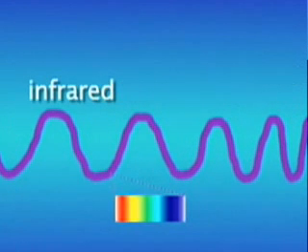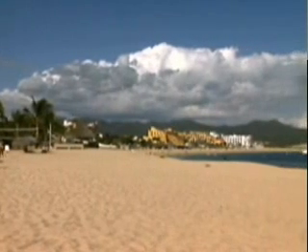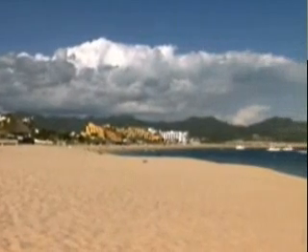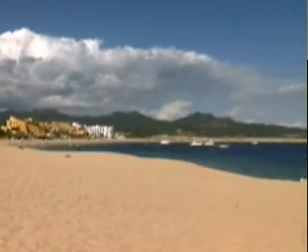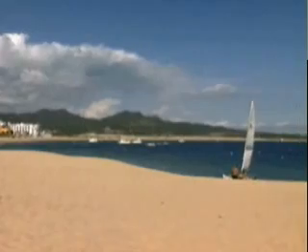Two more types of radiation given off by the sun that we can't see are ultraviolet and infrared. Infrared is found before the visible spectrum, just before red. Infrared energy is heat energy. You feel infrared energy at the beach when you sit in the sunlight. Infrared waves from the sun are absorbed by your skin.